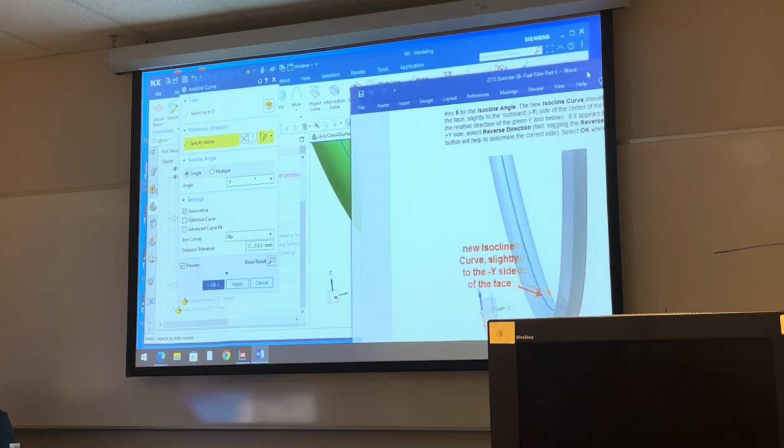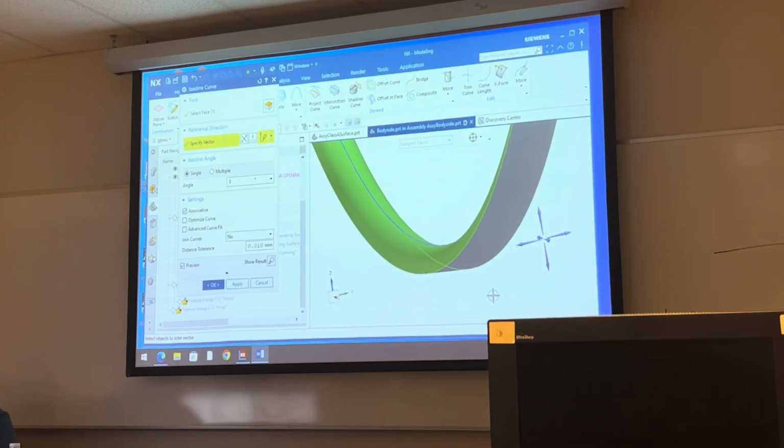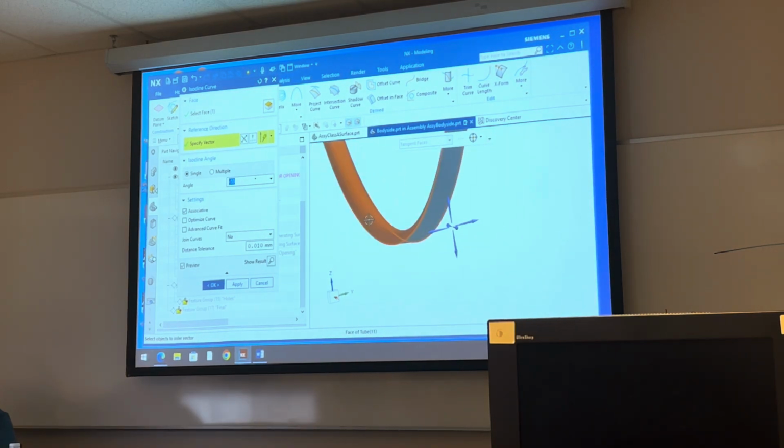In my picture, I'm telling you slightly to the Y side. So when it was at 0, it was right down the middle of this. When I hit 5, it went to our left. And you see how I show a picture of the view triad? So that's why when it says negative Y, you're like, which way is negative Y? Look at this guy. Watch, if I make it negative 5, it'll go the other way. I think it'll let me do a negative. Oh, I did negative 55.